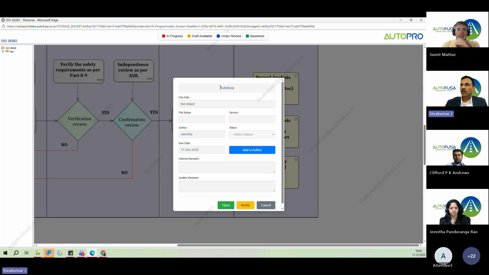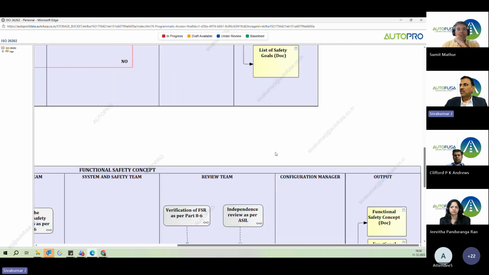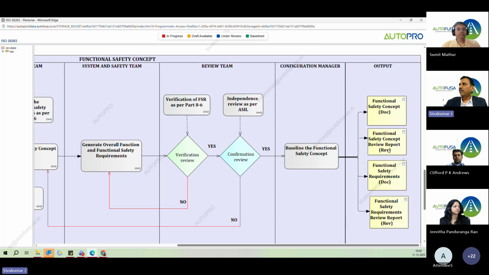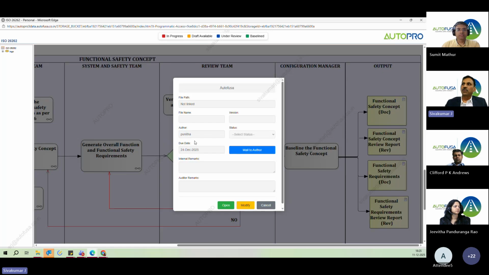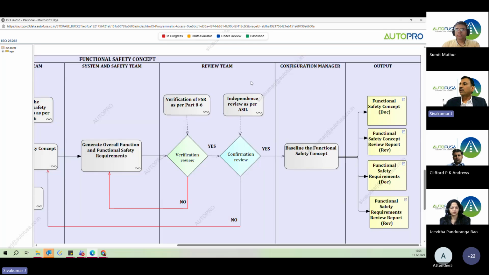And you can also see who is responsible here, correct? So all this information is automatically populated here, correct? And similarly, if I go to the functional safety requirement, again you can see here Punita is assigned, and the date and Autofusa, all this information is available, right? So that's how it works.